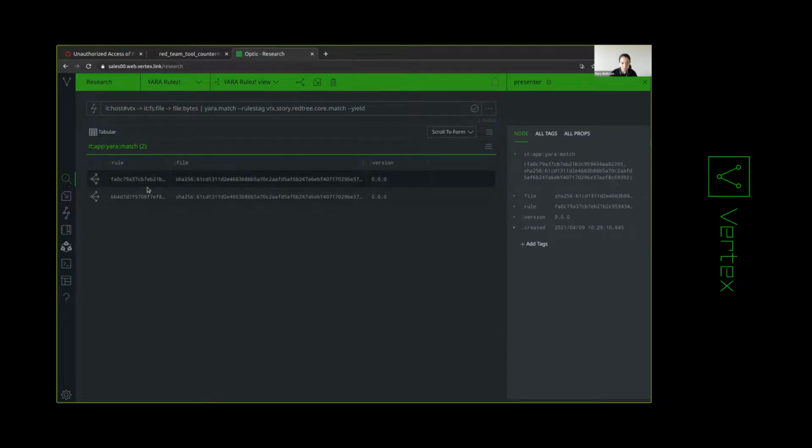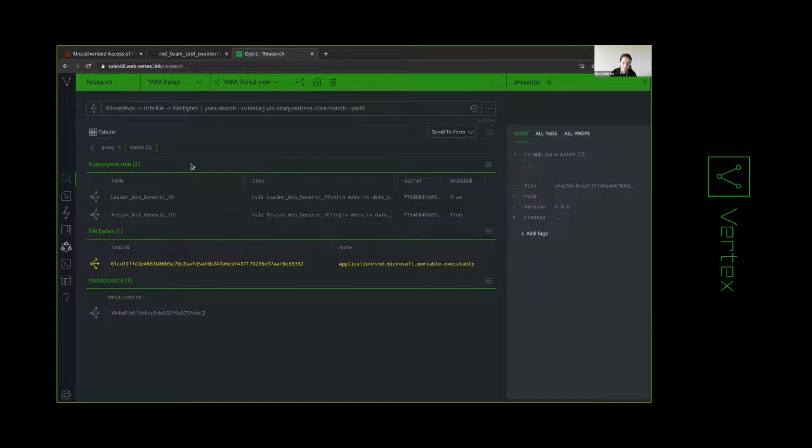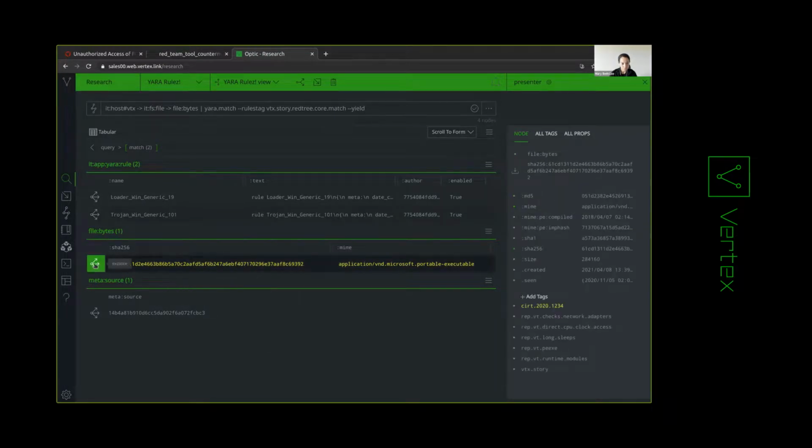And it looks like we have 2 results. So it's actually the same file that hit on 2 different rules. So we can go highlight those both and click the explore button to see what's going on. So these are the 2 rules that they hit on. If we have questions about what each of those rules contained, we can either double click on the text and get a pop-up, or we can just hover like we're doing now, and it will also show us what that rule contains.